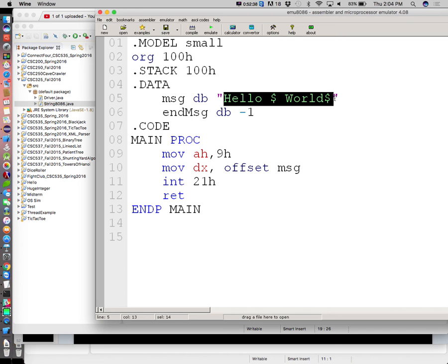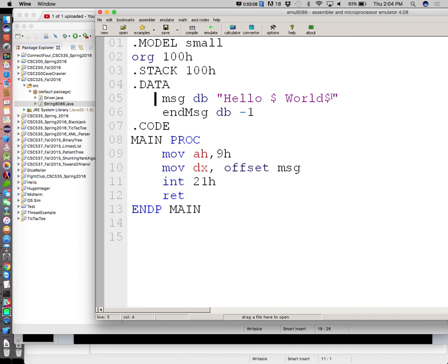But don't we solve the same problem of how do we know that that's the last one? Oh, in this case, we wrote it that way. Yeah, we're having to deal with given information. You're right. So if I need to know how long this guy is, what I want to emphasize here is that we have a limitation dealing with DOS's built-in display string function. It might not be as malleable for us as we want it to be.